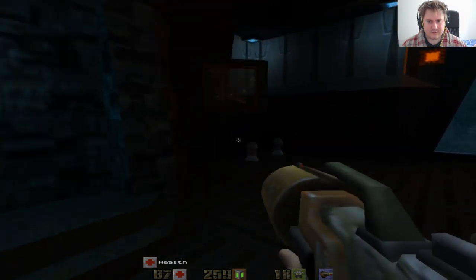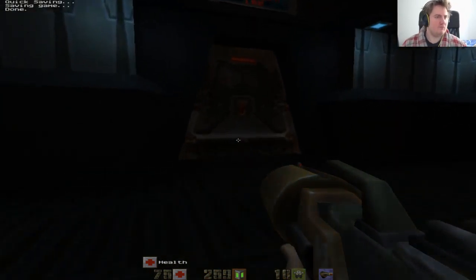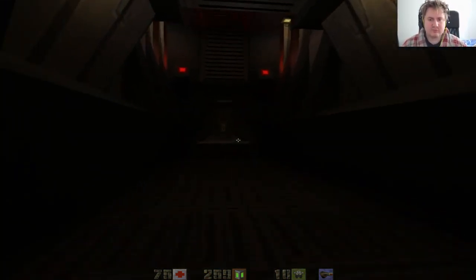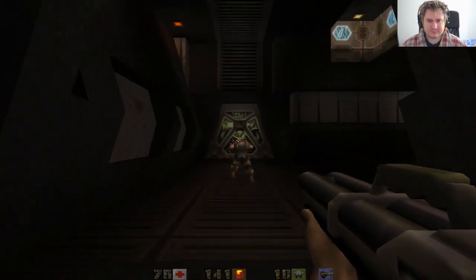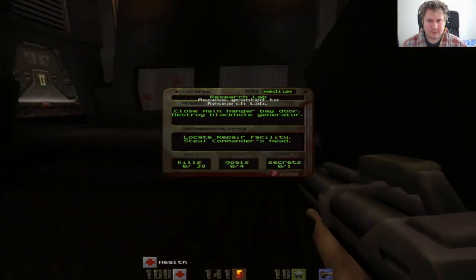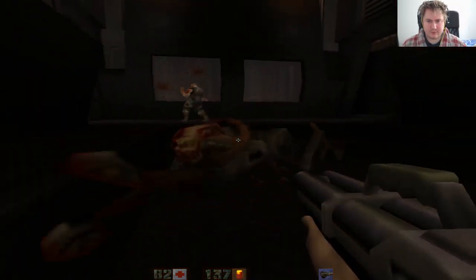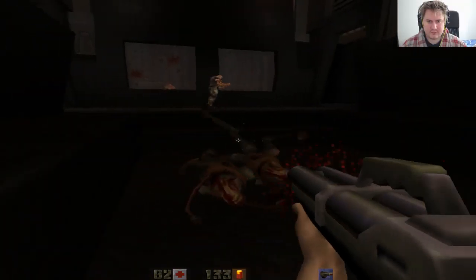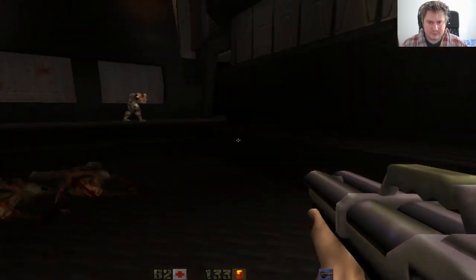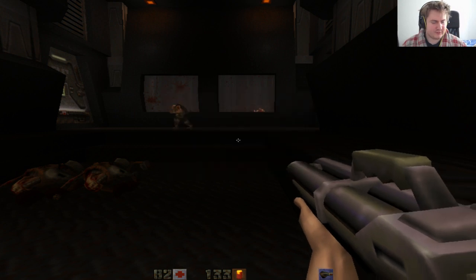It's kinda dark in here though. Come on! Yeah! Okay. Okay, prepare. Oh. What the fuck? Oh, close. Locate repair facility, steal commander's head. Let's do that.